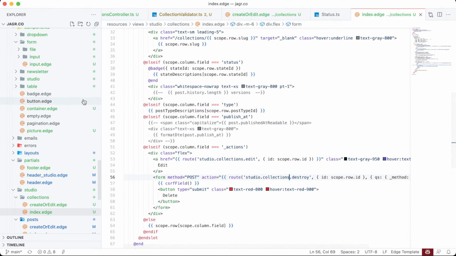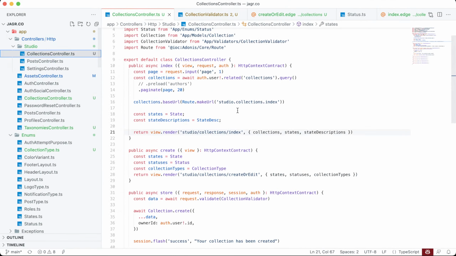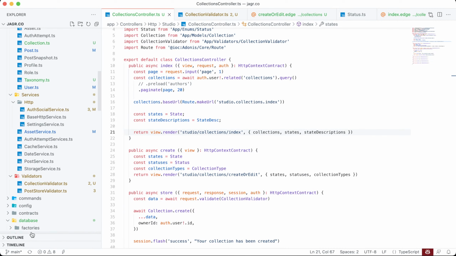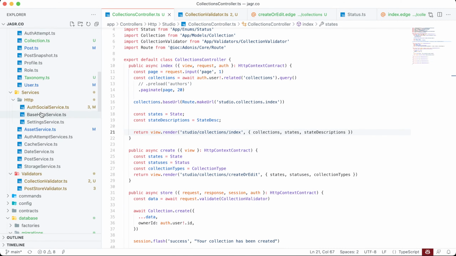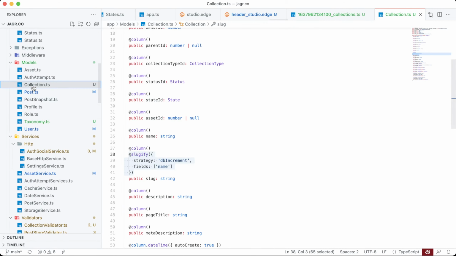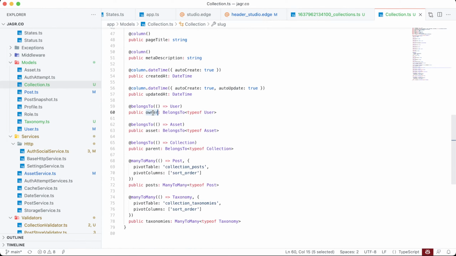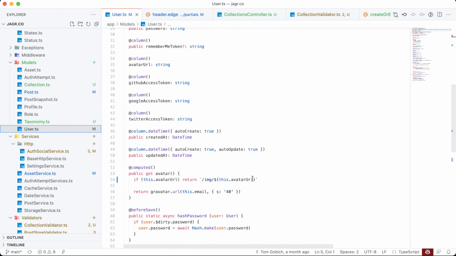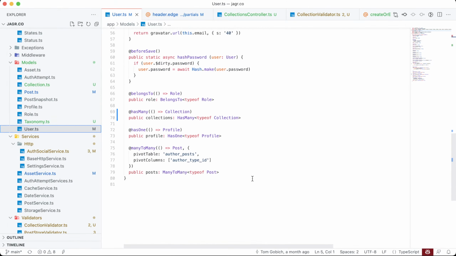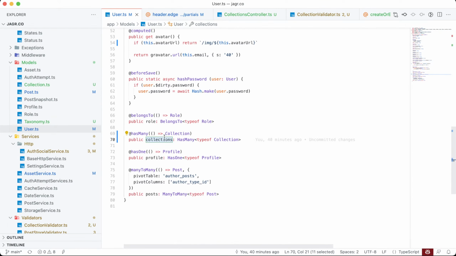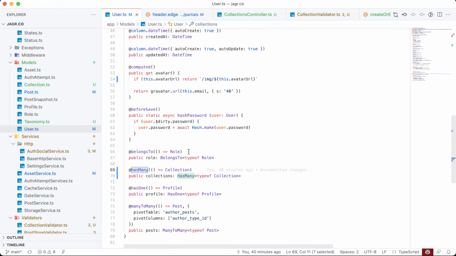So we are querying from the user. I might have never defined the inverse. So I know that we put the user on the collection as owner. Did we not put collections on the user? Nope, it's right here. All right, I must have something inversed here.